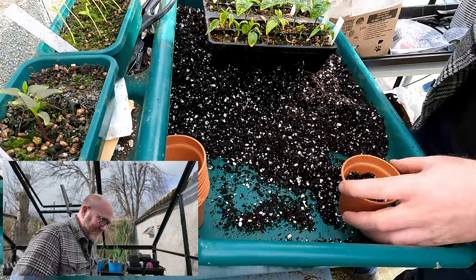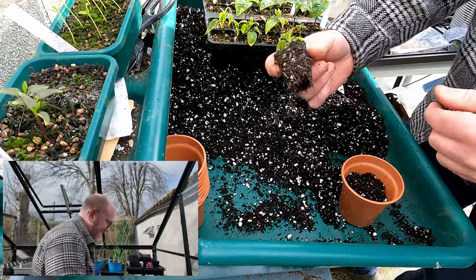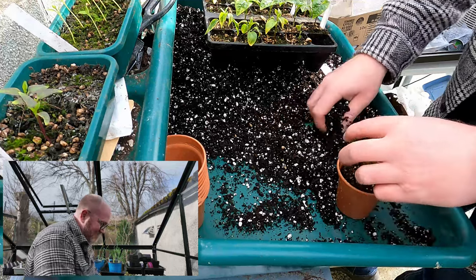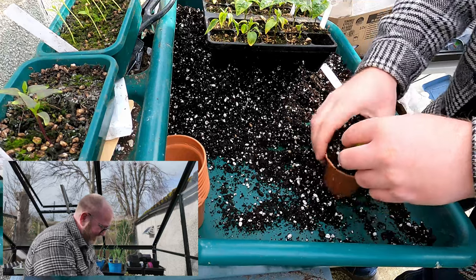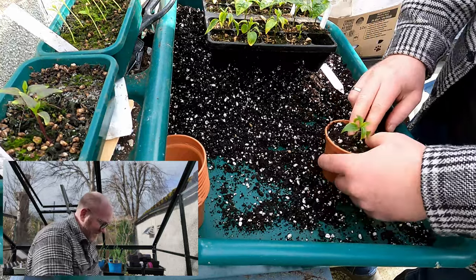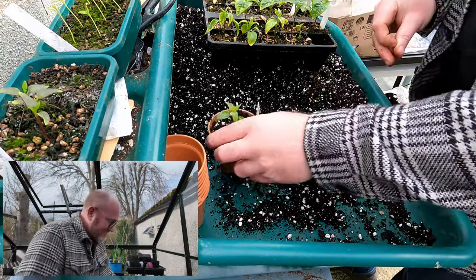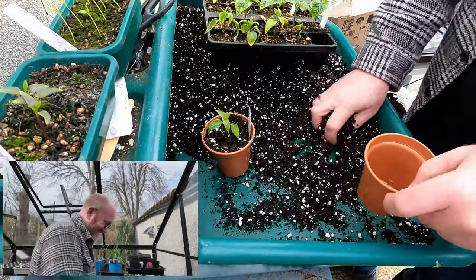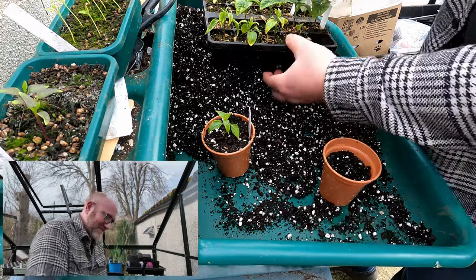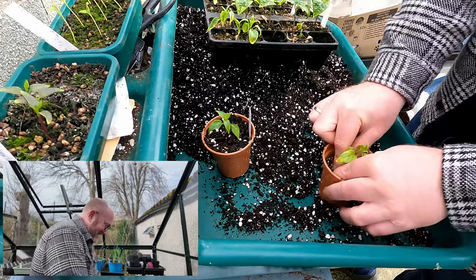Why am I potting them up right now? To be honest, they're probably just not quite at the stage I would like to be moving them out of the cell trays — maybe another couple of weeks on. You can see the sort of root systems there — you can see the roots but they're not massively there, so they don't really need potting on. But I'm a little bit paranoid that the compost they've been in hasn't been the best. You might remember from a couple of months ago I was after some Melcote Silvergrove, and the normal garden centre that I get it from didn't have any left. I happened to be in Dobby's afterwards and they had some special seed-sown compost. I bought some of that and it was properly expensive — like £8 for a tiny little bag.